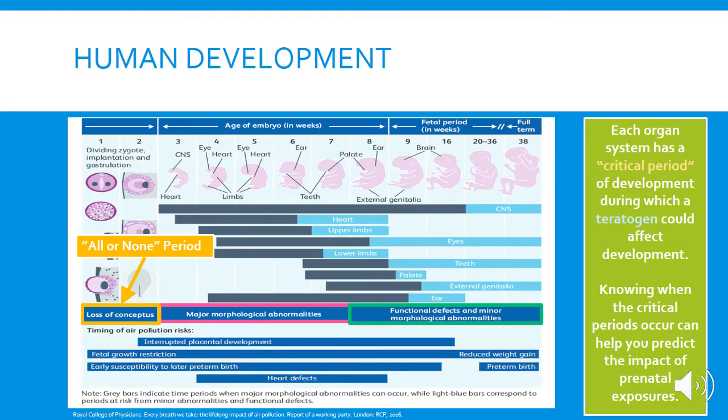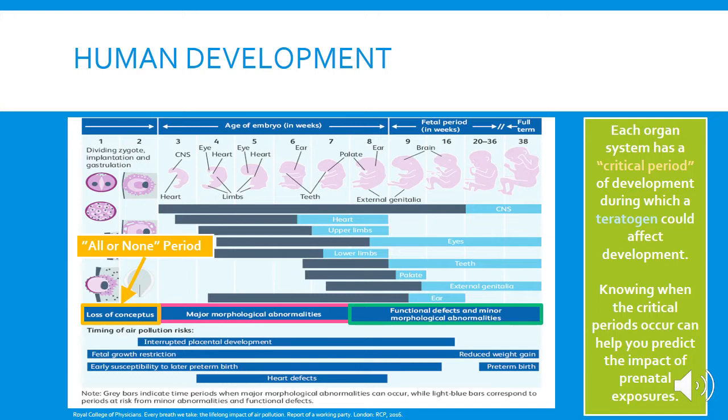Now, these periods become critical because insults, teratogens, medications the mother might take have different impacts based on when they occur in the pregnancy. Now, in this particular chart, the way that this is coded is each of these bars represents one major organ system, with the darker gray section being the most critical period, the period during which you might see major birth defects occur as a result of an exposure, whereas the light blue part refers to a less critical period during which you might see more minor kinds of birth defects or issues with the growth of the organ system.